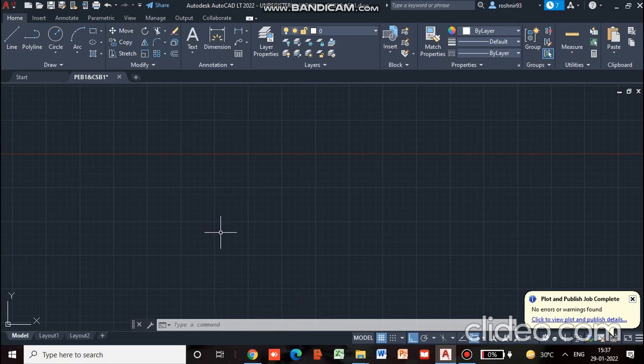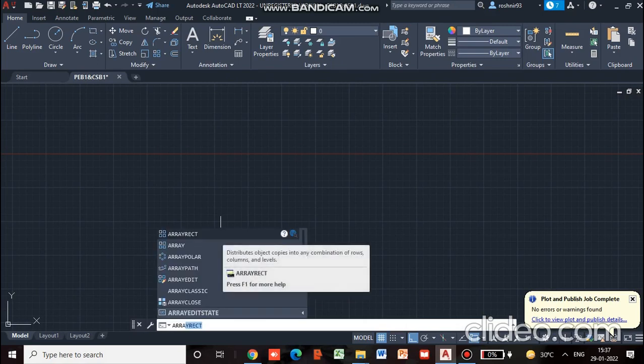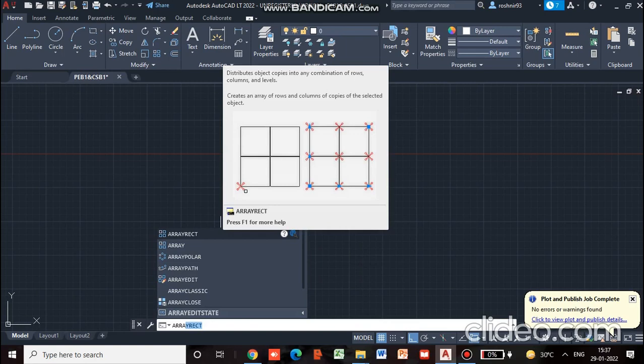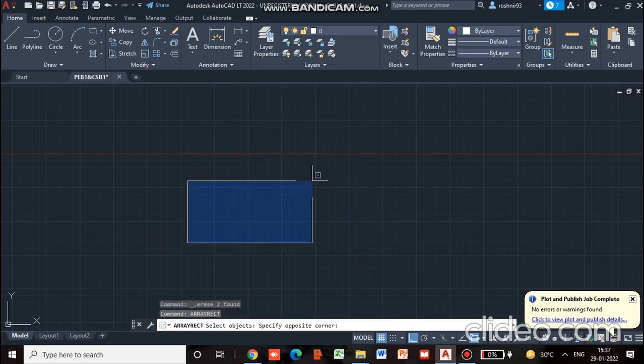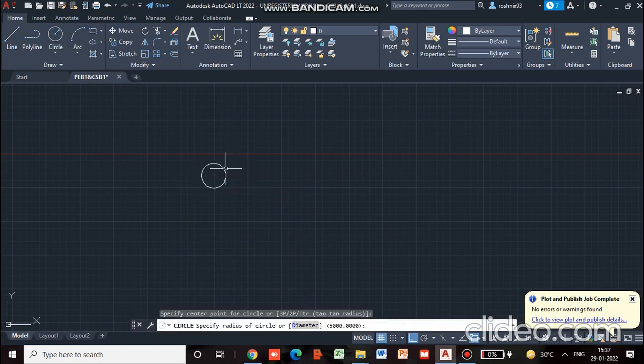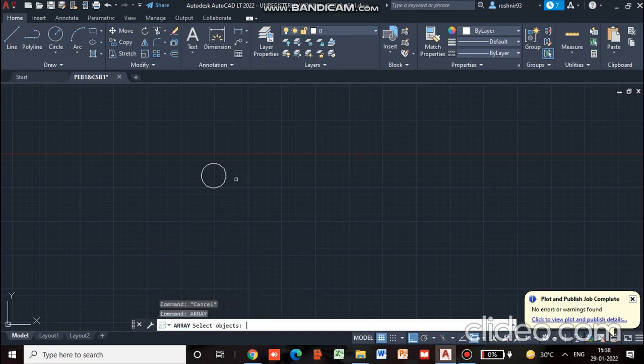You can see here when we pressed AR, you have this list of commands. We will press this and select objects. So what we will do is we will first make a circle and then we will go AR. Yes, so I will press this.